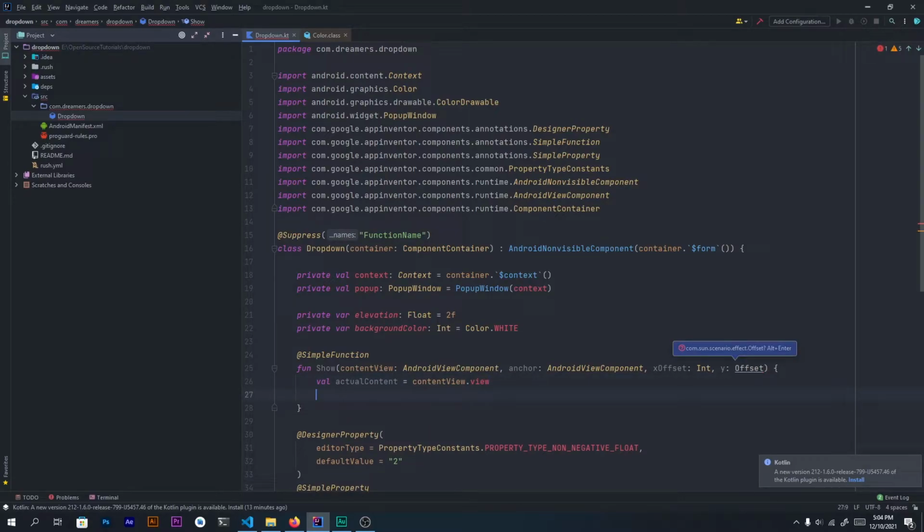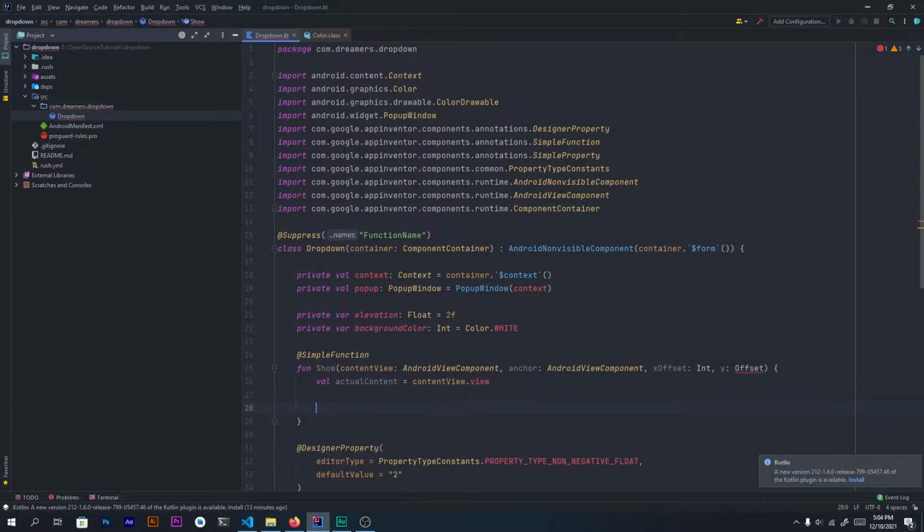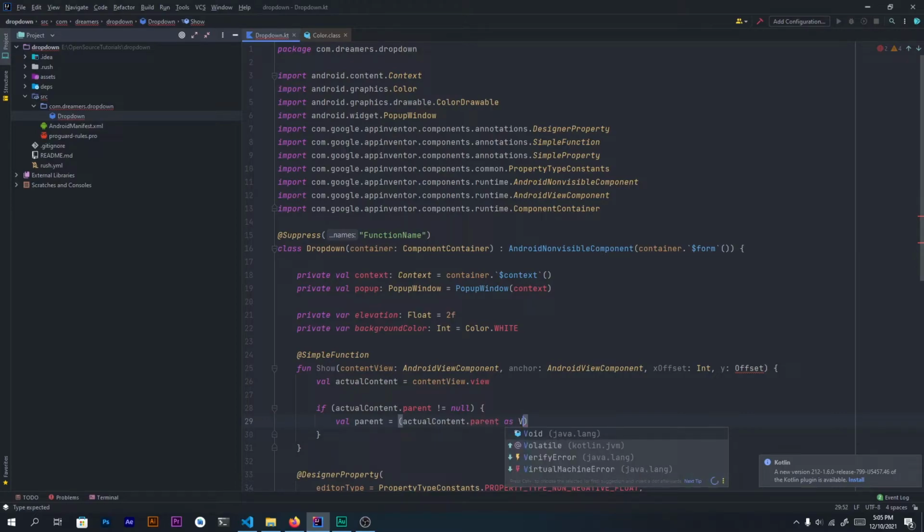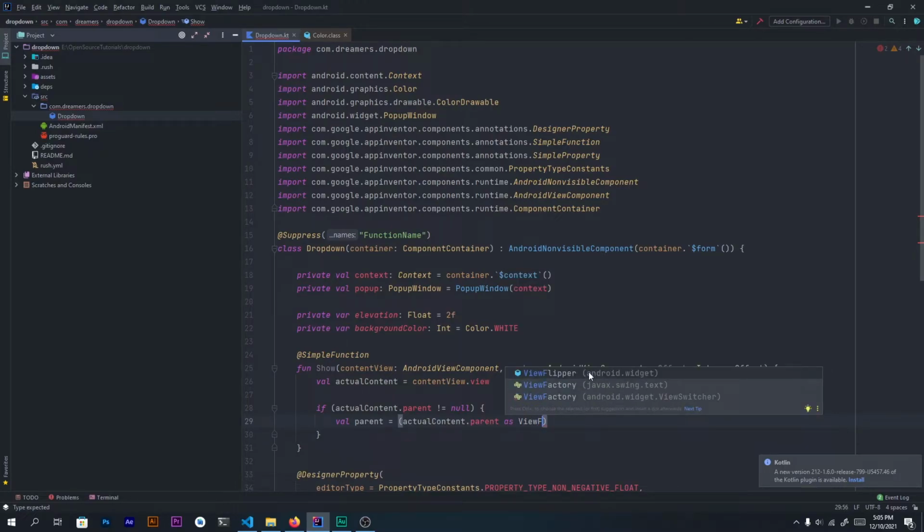Next we need to make sure that the actual view doesn't have any parent. So what we'll do is we'll say actualContent dot parent, and we need to check if the parent is null or not. If the actual parent is not equal to null, we can get the parent, and we will say actualContent dot parent, and we need to cast it to a ViewGroup.